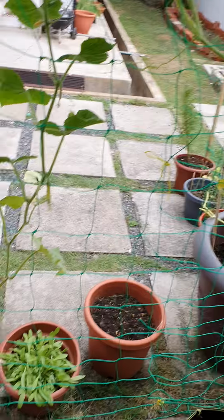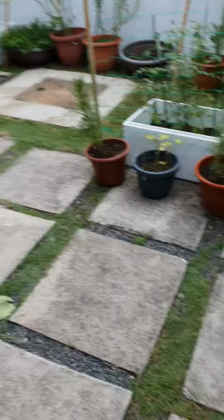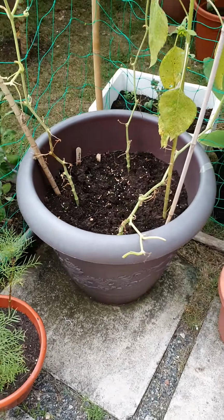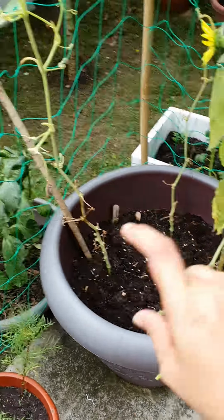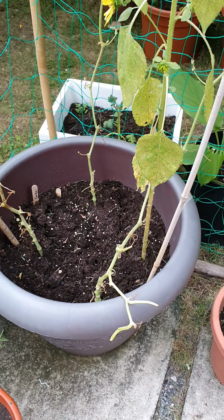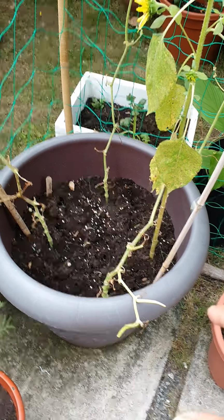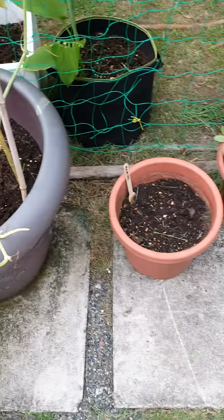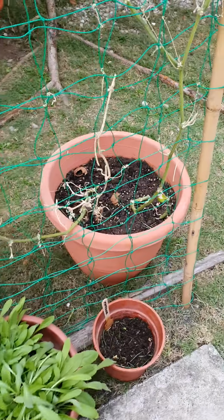So I shall show you my pot. You can have a pot which has a 10 or 12-inch diameter, but I had a bigger pot lying around in the house, so I used that. This is really a very big pot. The problem I faced in this pot was when the saplings were really small, the plant wouldn't get enough nutrition because it would get lost in so much soil. So you can start with this size pot, or even this size pot is good enough for bottle gourd.